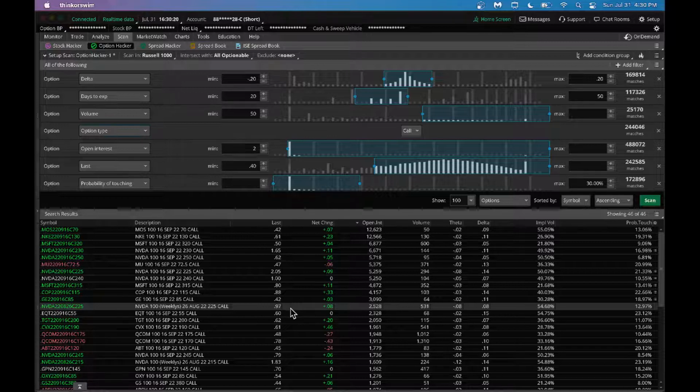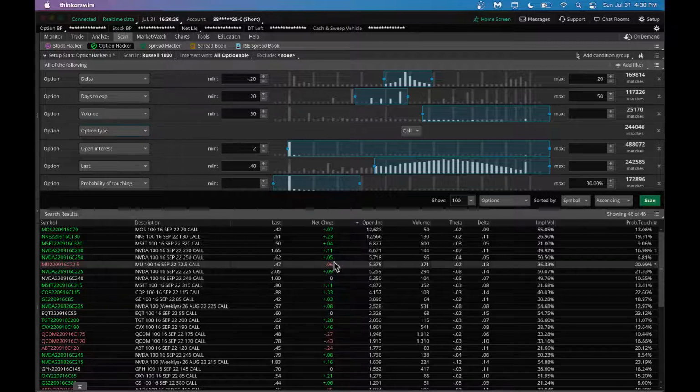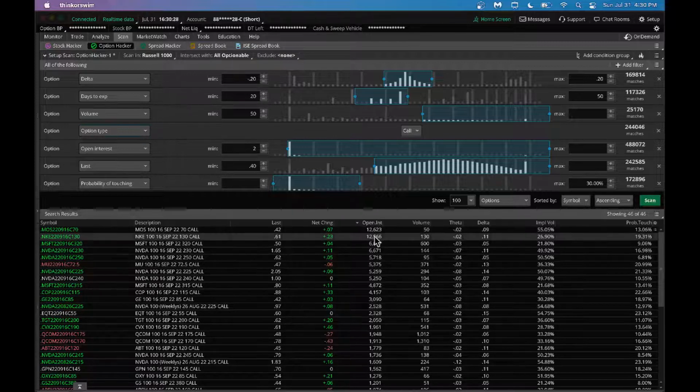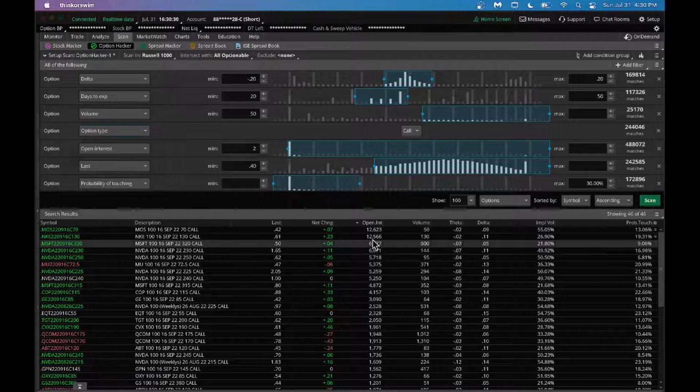So this is how I quickly look at what's trending higher, where open interest is high, and go from there. Look, we've got a few stocks here which are doing very well. I could even bump up my volume here and look at some high volume names. Look, we can go right here.